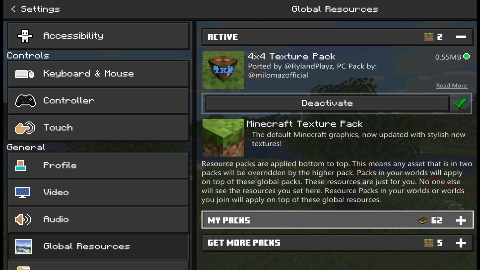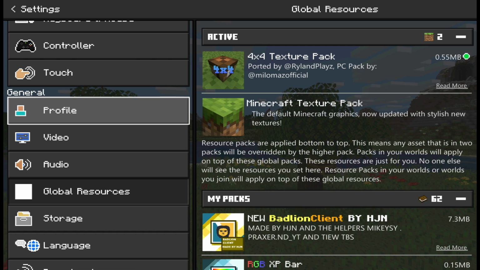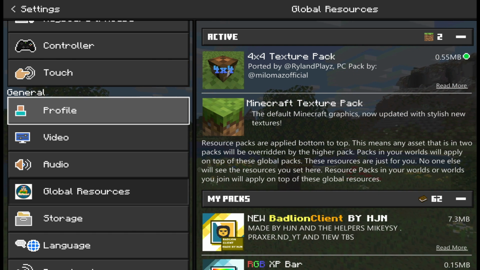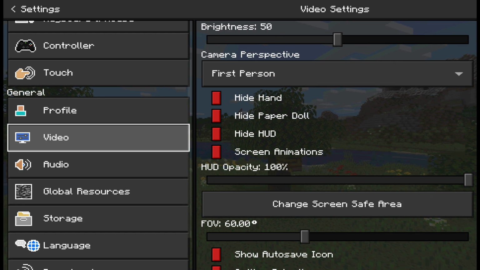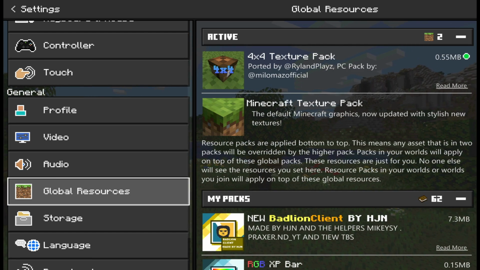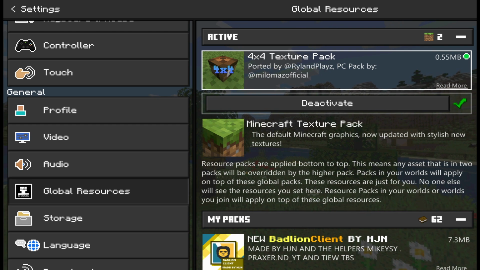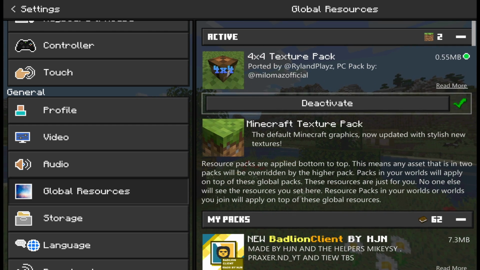It's the 4x4 texture pack. It's not actually 4x4, but it's classified as 4x4 by the dev, but it's actually a 16x16 texture pack, just in case you guys are wondering. So it's not going to make too much of a difference, but it should help a little bit, just because your device shouldn't have too much stress trying to recognize each and every individual pixel. This seems to be pretty consistent with the whole color scheme and stuff. You don't have a bunch of stuff going on in the background. The only things that are 16x16 are stuff like mobs, but other than that, you should be fine. But yeah, I recommend that you guys do this.